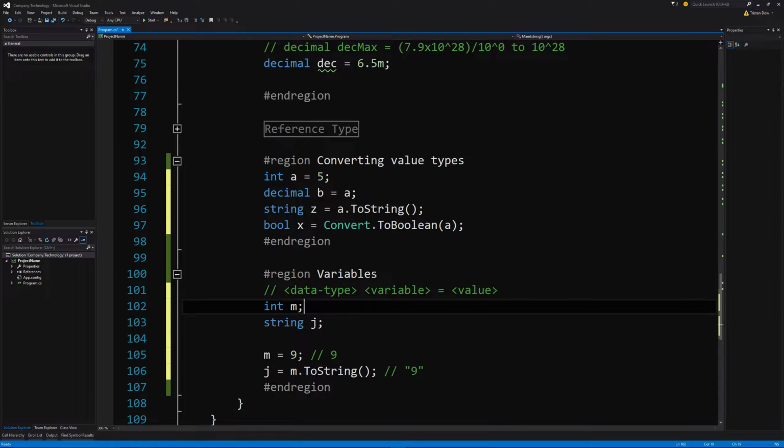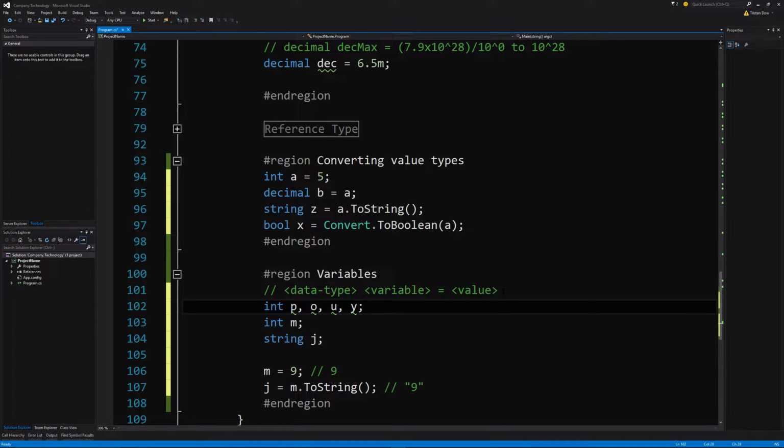So to declare one up here, for another example, say you have 4 integers, and they're going to be p, o, u, and y. So that's one way to declare 4 integers. I don't necessarily like that way. To me, it's kind of messy.